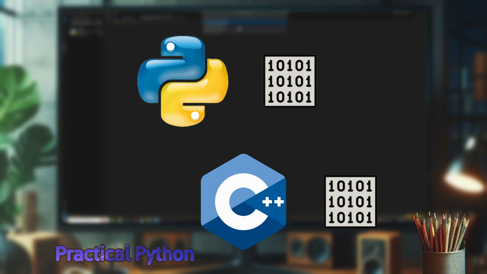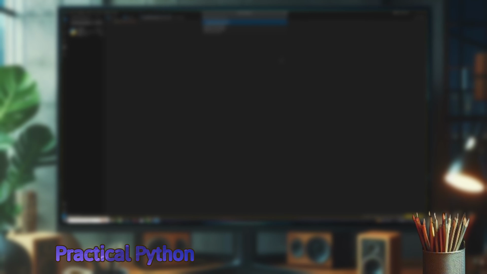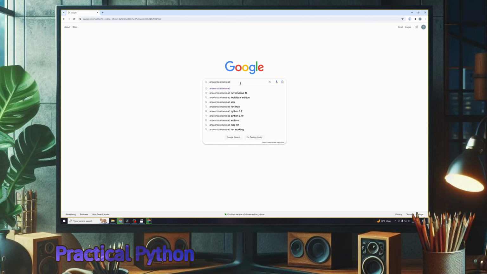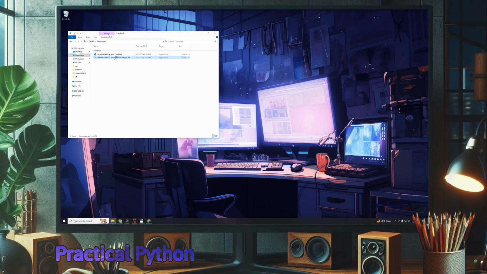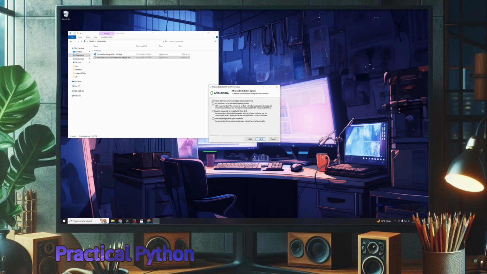There are actually several ways to set up your computer to be able to run Python code, and we'll be using Anaconda. This provides a nice way to handle a lot of the background details that we don't need to make complicated. Download Anaconda the same way you did VS Code, also in the description. Install with the default settings, except here, check Add Anaconda 3 to path.